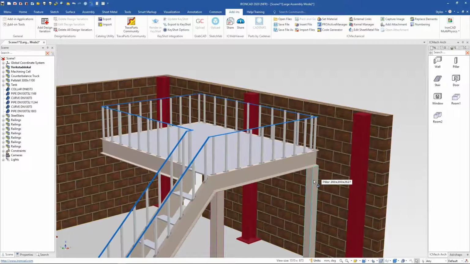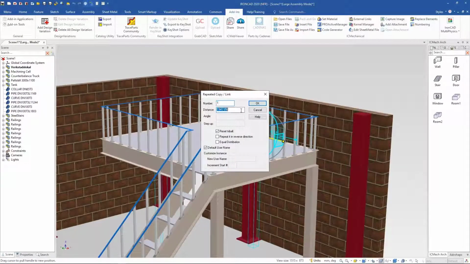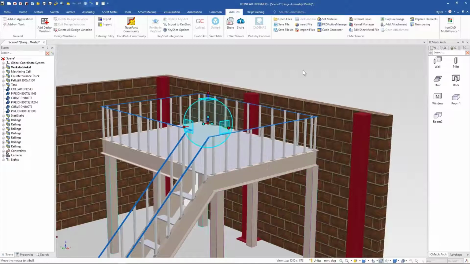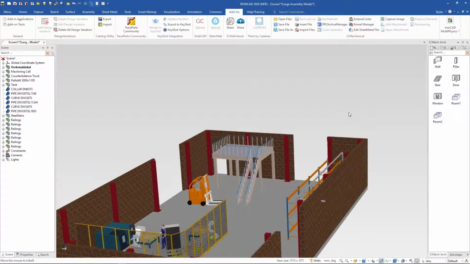I'm picking this one and shift picking this one, grabbing both of them at the same time. If I use my right mouse button, it brings up a menu, and I can say I want to create two copies that are 2 meters apart. And quickly, there you go. I've added my foundation right out of the library.